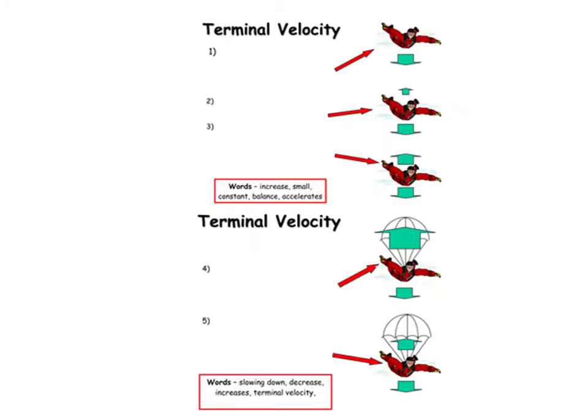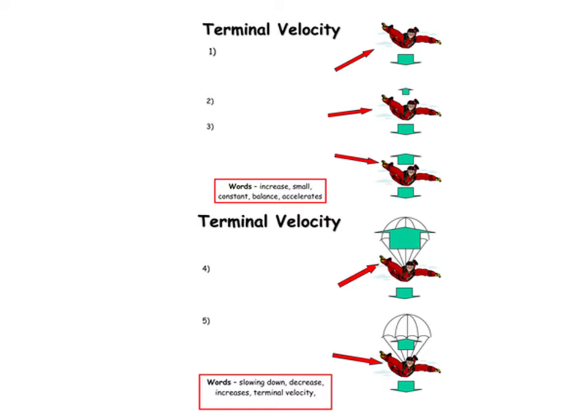So we see he jumps out of the airplane and gravity, the lower green arrow, is pulling him down. And you'll notice that it keeps pulling him down at the same rate. Gravity doesn't change and your mass doesn't change. So the force of gravity will stay the same. But when he first jumps out of the airplane, there's no force stopping him. So he's accelerating. And then we see a small green arrow appear.